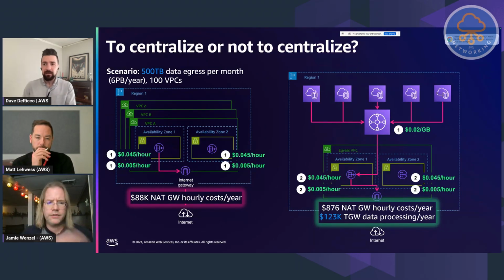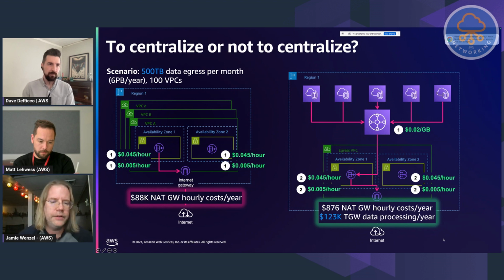Yeah. Not to mention that. I was going to say, not to mention dragging data back and forth. When you're centralizing, just as you were pointing out, dragging data across transit gateway, right? 2 cents per gig out, going the same amount of data back and forth all the time. Now you're effectively doubling the cost.